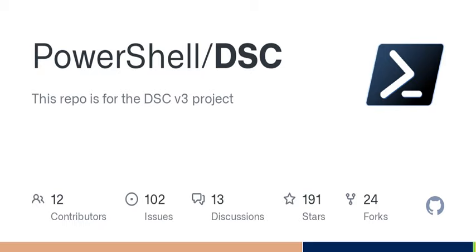What's DSC v3? DSC v3 is the latest iteration of Microsoft's desired state configuration platform. DSC v3 is an open-source command-line application that abstracts the management of software components declaratively and idempotently. DSC v3 runs on Linux, macOS, and Windows without any external dependencies. With DSC v3, you can author resources to manage your systems in any language, invoke individual resources, and create configuration documents that define the desired state of a system.